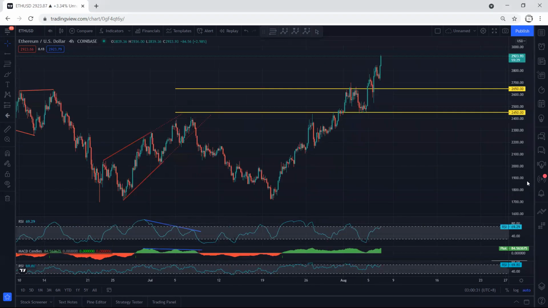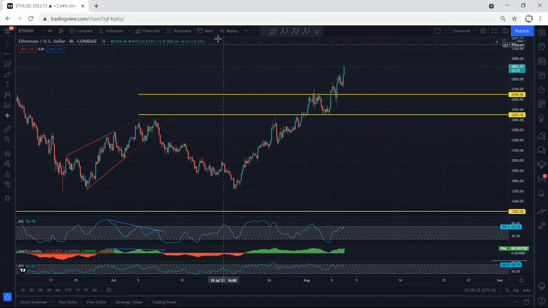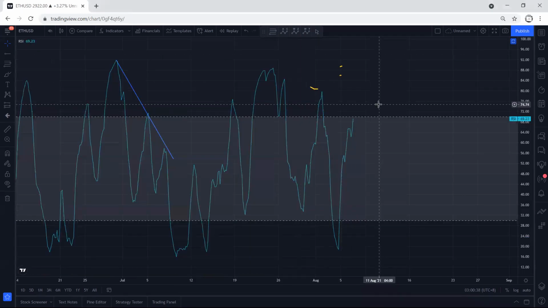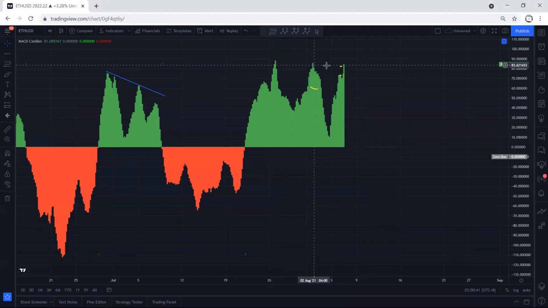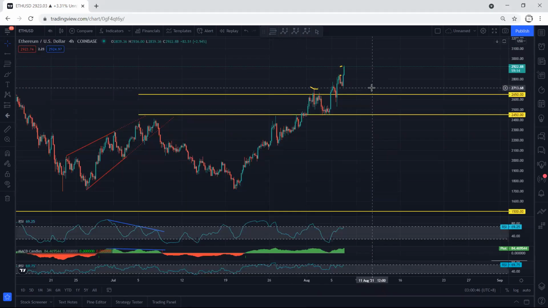And if we move to the 4-hour chart, the first thing we need to see is that if we put this top relative to the previous one, and refer to the indicators, we have a divergence. How about the MACD? We can still see the divergence, but if we see the continuation, maybe the MACD divergence disappears. That means we can still look for continuation. If we get any trade setup based on the 1 hour chart, we can take the trade. But as long as the price hasn't broken the 3k, we need to be quite careful. That's why I mentioned based on the daily chart, if we get the daily correction, it can give us better confirmation for the next move. But based on the 4-hour chart, I don't see any trade setup.